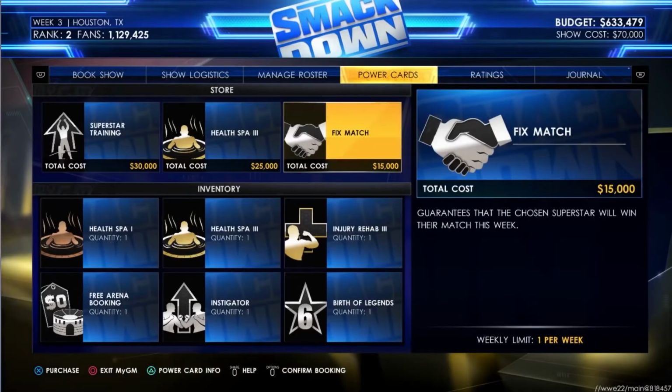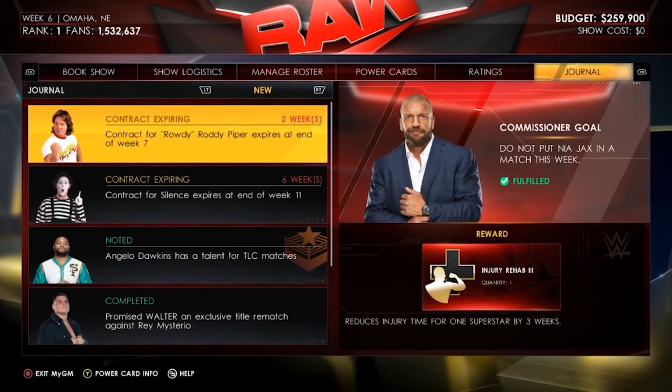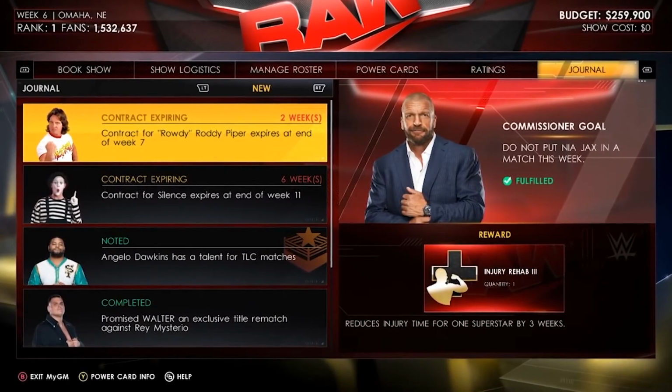So say you want to keep putting a superstar in really hard hitting and heavy matches, you can buy things like Spa Day power cards that will bring their fatigue down, and you can keep using them in really mad matches. As before, Triple H will give you special requests each week. Now I think this was in a GM mode previously, or it might have been a different game mode in one of the old WWE games, but I definitely remember Triple H giving special missions in one of the games that I've played before, and that is back for MyGM.